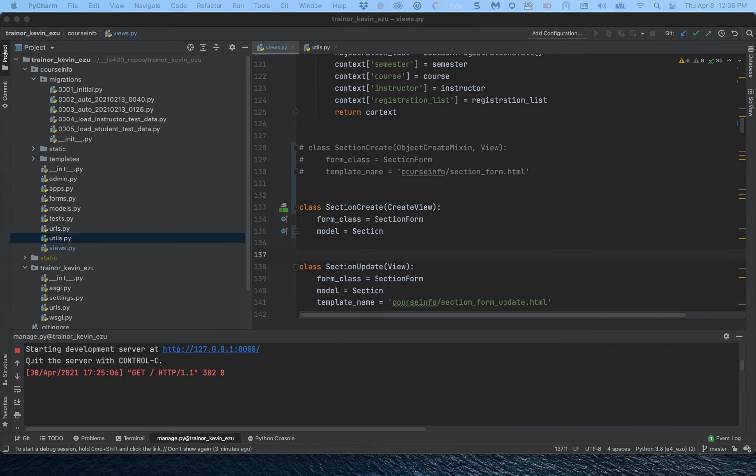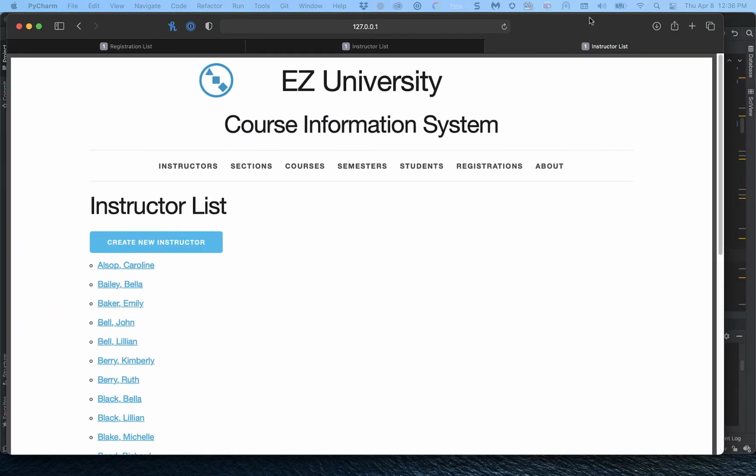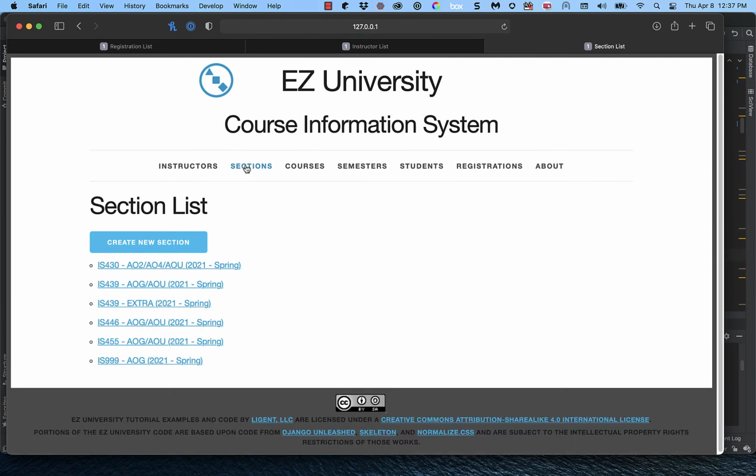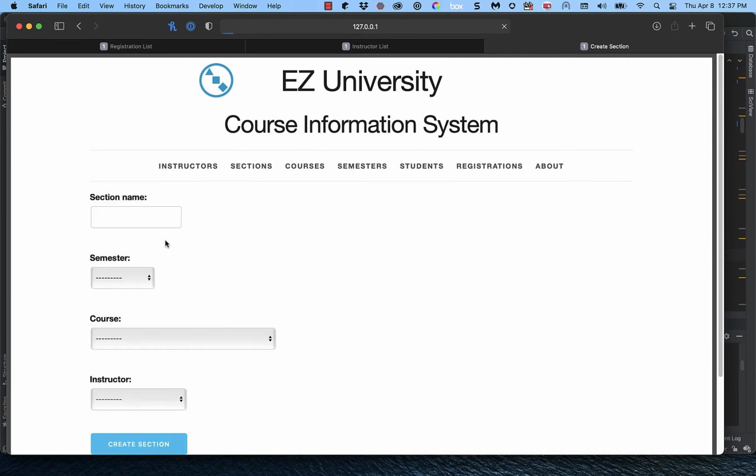Oh, I brought over the wrong browser. Here's the browser we wanted. So let's go to sections. Okay. Click the button for create new section. So let's give it a name like YYYY. That's the section name.